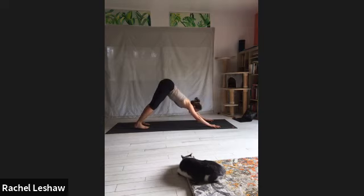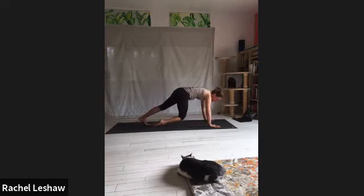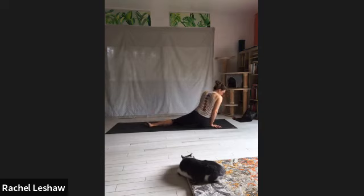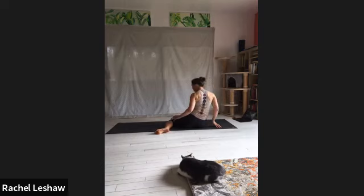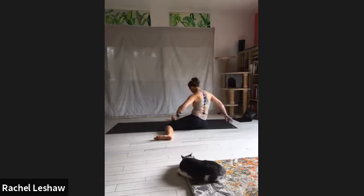Okay. Let's bring our right knee to the left elbow. Not elbow, sorry, wrist. Then our right hip to the right wrist. So now our thigh bone is parallel to the top edge of the mat. Let's arrange the legs in a swastika shape so that we have 90-degree situations between knees and hips.